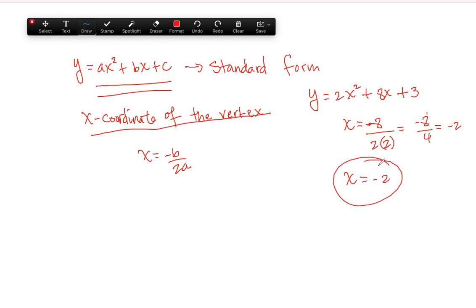So this is the x-coordinate of the vertex, and so this is h in the vertex form. Remember, in the vertex form, you get it for free. You just have to look at the parabola. The only thing you have to worry about is, is it x plus or x minus? If it's plus, again, it's the opposite: h is going to be negative. If it's minus, h is going to be positive. But in the vertex form, you get it for free. Here you have to do this bit of work to figure out what it is.